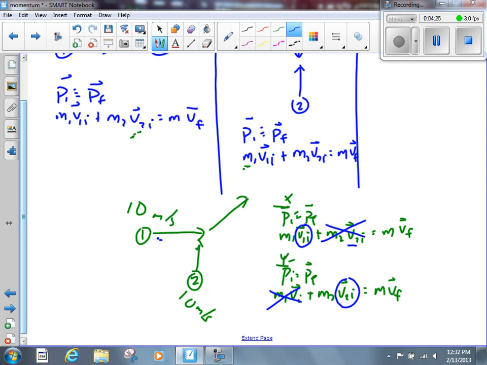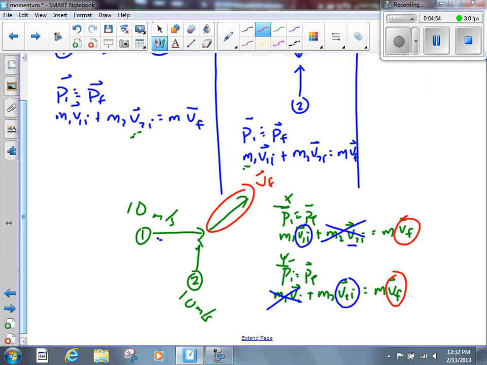Let's say we're solving for Vf. Once we get the x component and the y component for Vf, what do you think we're going to do with that? We're going to add the vectors. Yeah, we're going to go back to physics 20 stuff now, right? We're going to draw a vector diagram, a right-angled vector diagram. Then we're going to do the Pythagorean theorem, and we're going to do the inverse tan function to add those vectors together.